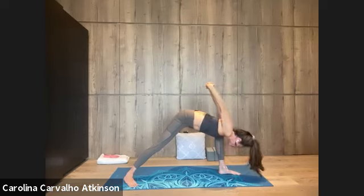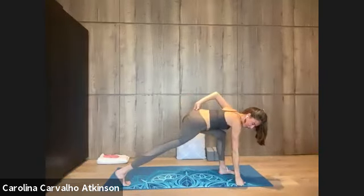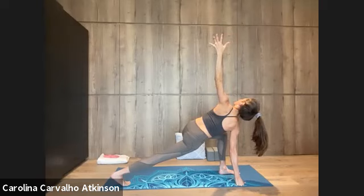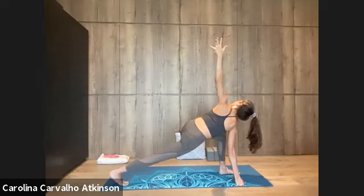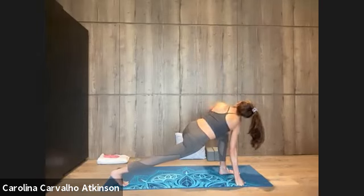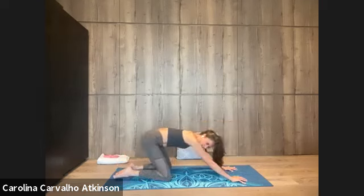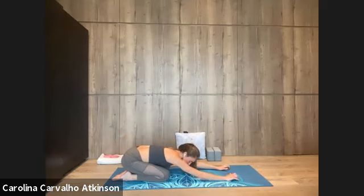Reach chest forward towards the front of the mat. Bring your right hand to floor, left hand to hip. Come back to the ball of your right foot — lift your heel up. Gaze over your left shoulder as you bend the front knee a lot, extend the arm up. Send the outer left hip back, opening up the chest, shoulder heads rotate back. The right heel is right in line with the toes. Hand will come back down. Enter plank pose, step that foot back. One breath here in plank strong. Lower both knees. Sit back into child's pose. Stay for a breath — inhale to expand, exhale to soften, to trust.